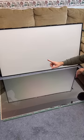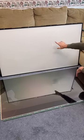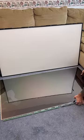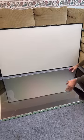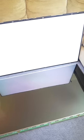So one of the first things you can do is remove all the plastic on the TV, the back cover, the front bezel, and there's some metal around the sides. Take all those off. You can take off the LCD panel like you see here, and then you can plug in your TV, and what you're left with is a bright diffused light that you can use in a workshop, a garage, or even as a light table.